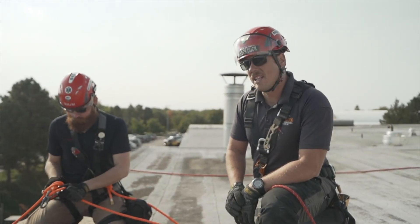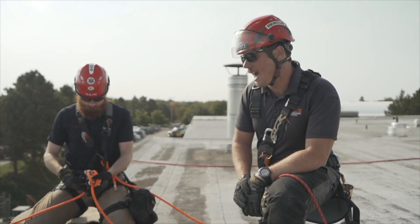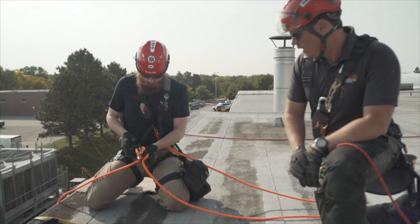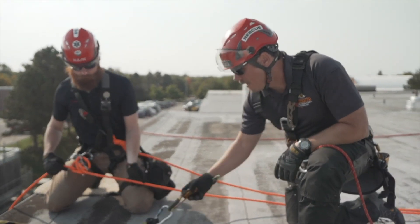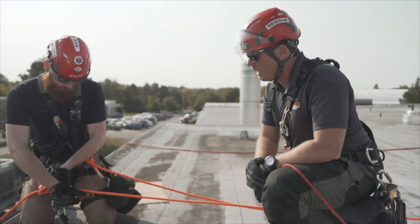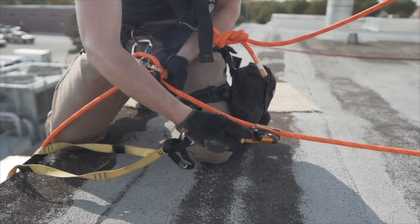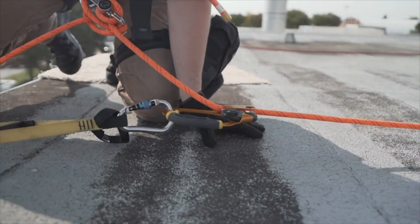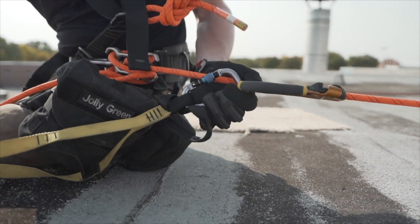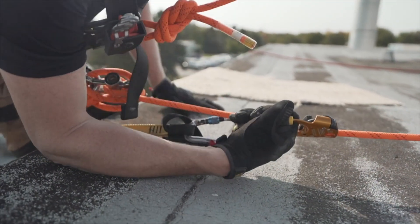The whole goal is that you don't have to bother with this device once you go over the edge. Once he's secured that, he'll attach it onto his harness in a standard rappel position and then pick up the rope grab — we're using a handle ascender and an atriere for this figure station. He's going to put it somewhere between 18 inches to two feet above the actual device, then put that over the edge and take a seat facing outward. The rappel line will be off to his left side because he's right-handed.